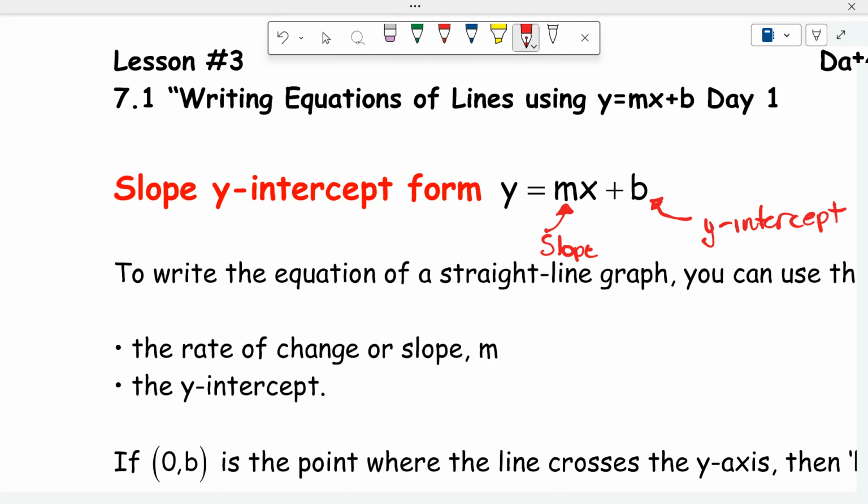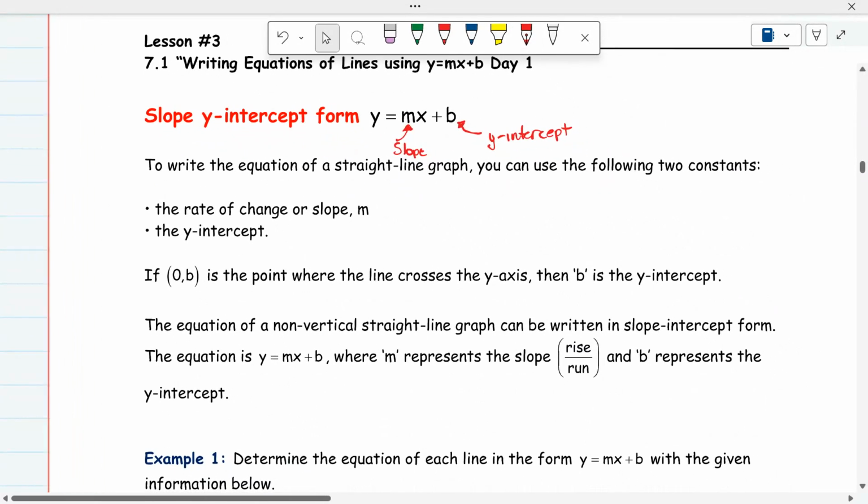So there are going to be questions where I might give you both. If I give you both, you just substitute those values in, and you write the equation in terms of x and y. But as you know, there should be at least some kind of twist to what I'm doing today. If I always give you M and B, there's not a lot of process you have to do. So the easiest one is if you have that information, you put it in.